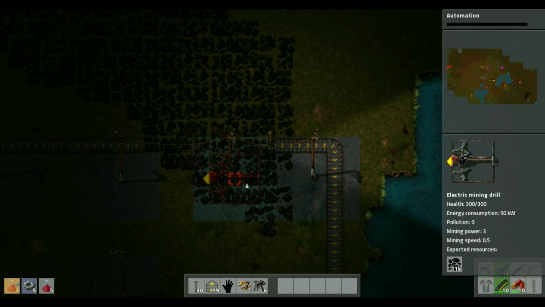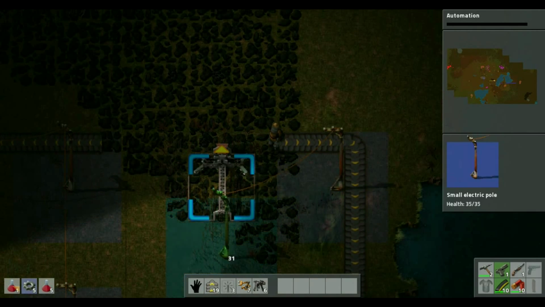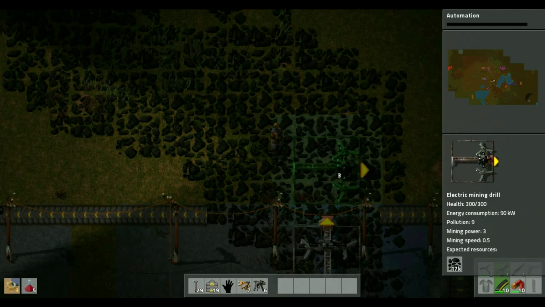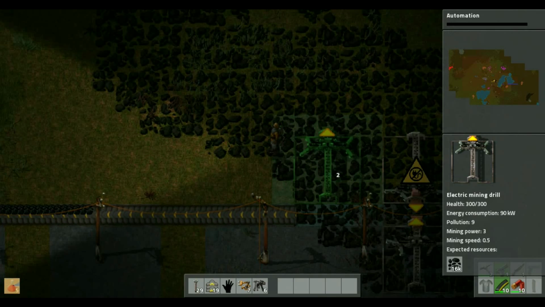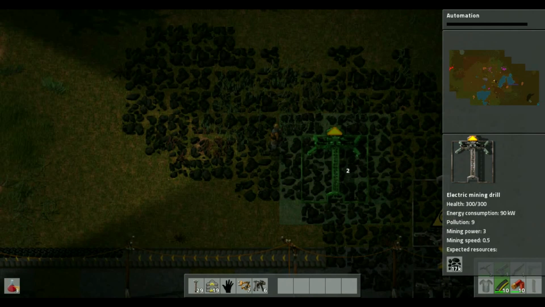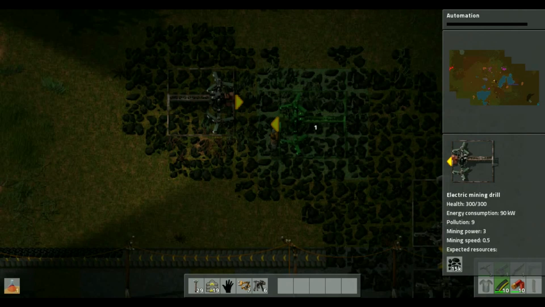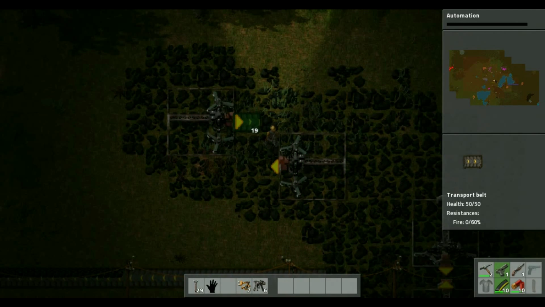Let's see, I want one here. Temporarily cut off power. I want one there, which means I want one here. And I want one, not there, think of it. I want it here, and here. So then I'll go boom.